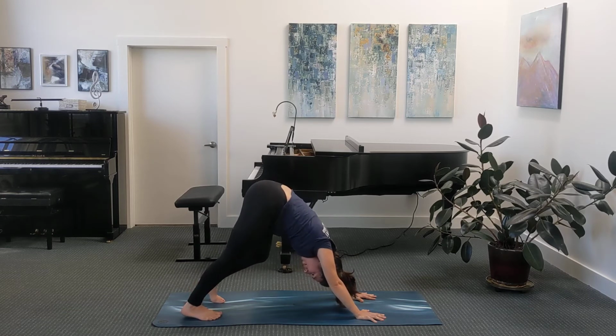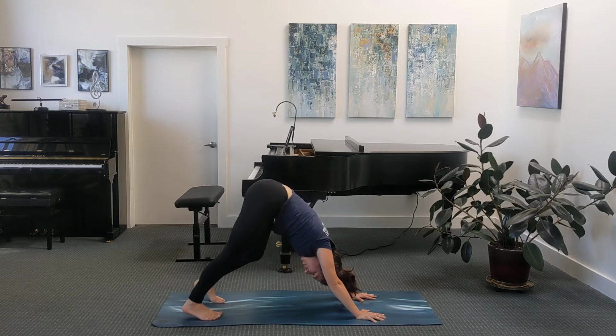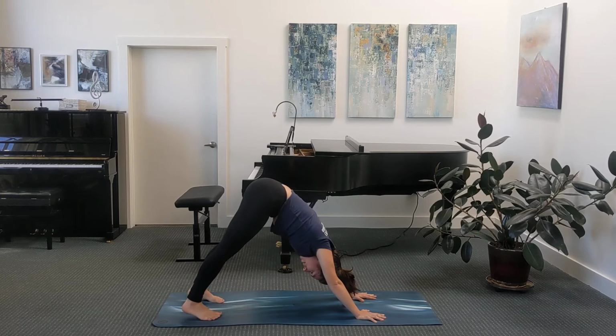Maybe walking your dog a little bit, lifting your heels, alternating to stretch out those hamstrings. Your heels don't have to touch the floor. If they do, that's great, but don't worry if they don't. Lifting onto your toes. Sinking your heels down. Let's do that 2 more times.